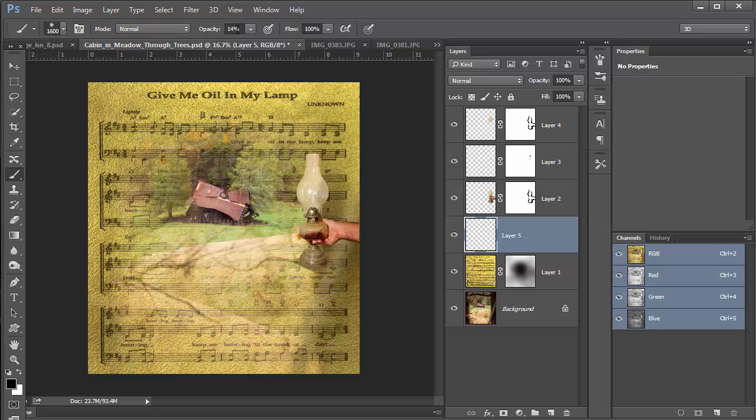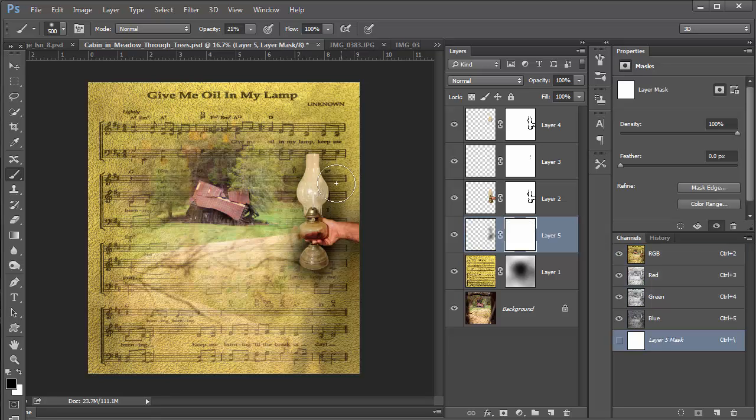So just hit X because black and white are already there, and turn on the paintbrush. Now 14% is already selected there. We don't need much more than that. Make my brush smaller. Now we're underneath the hurricane lamp, so we can just paint like that to give it a little bit of drop shadow. Now if that lamp is really lit, is that going to have a shadow up there? Probably not. But since that's up there on its own layer, we can put a mask on there, paint with black, and let's up this, and we can get rid of that off of there, and we can actually lighten that area if we want to.